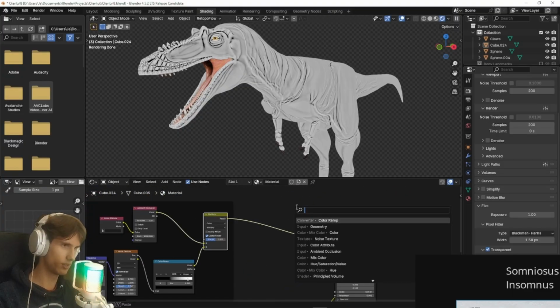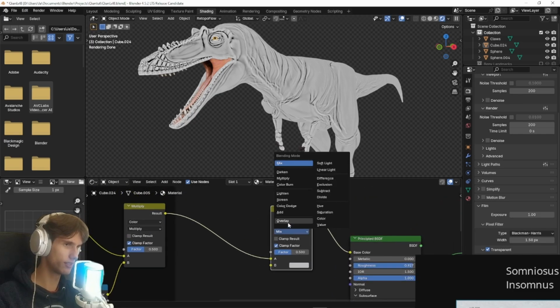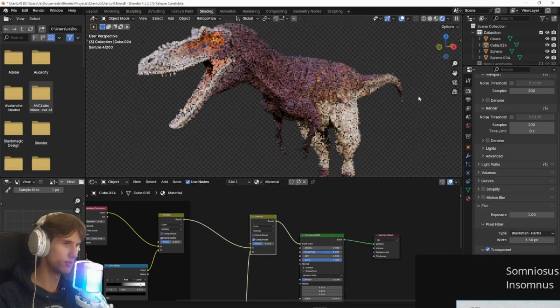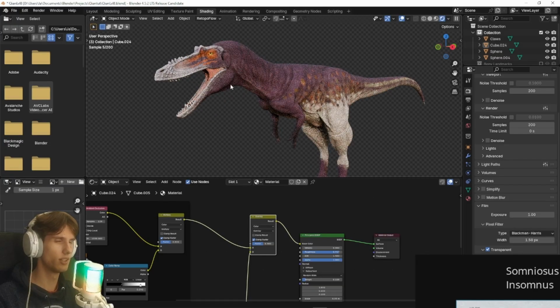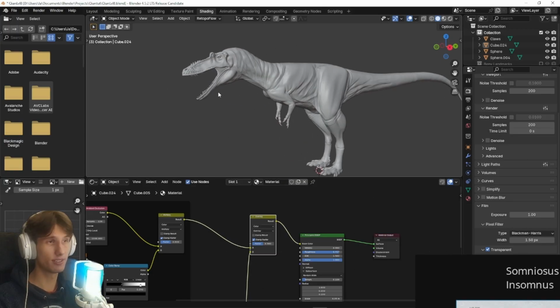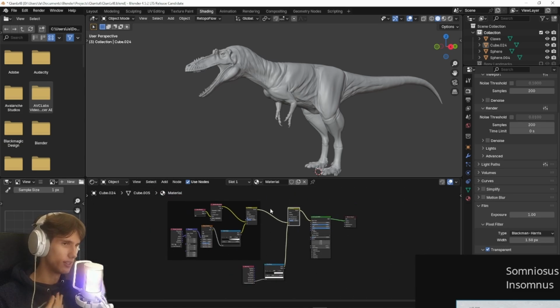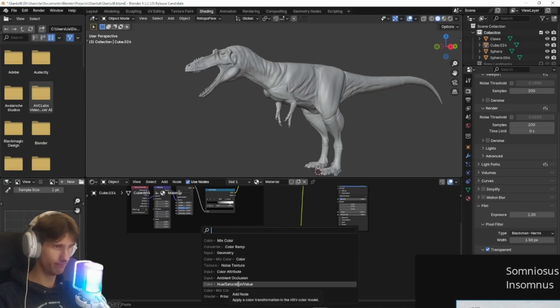Okay, let's add a mix color right here. And instead of mix, let's select overlay. Let's pull it out and plug it into B. And pull this into surface. And you can see already a huge difference. Everything is looking way crispier and nicer, but the thing is it only works in Cycles, so yeah. But still, you know, it gives a lot. And that's everything that we can create in the node setup.